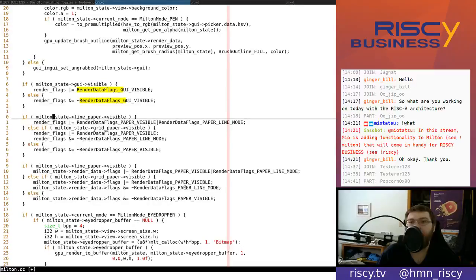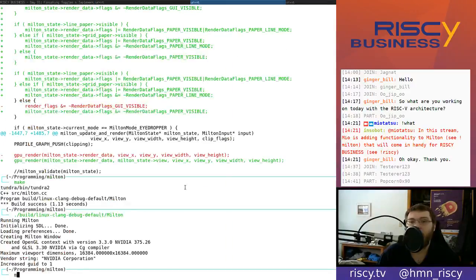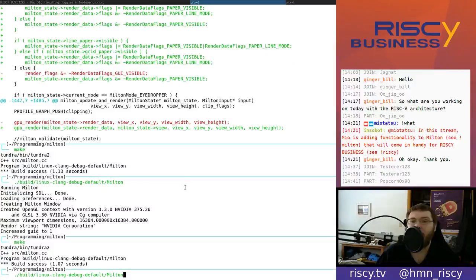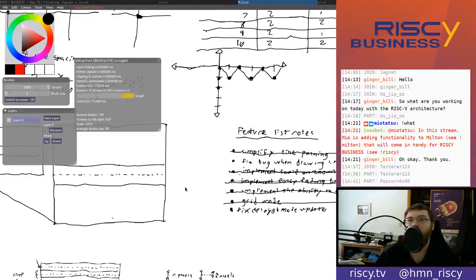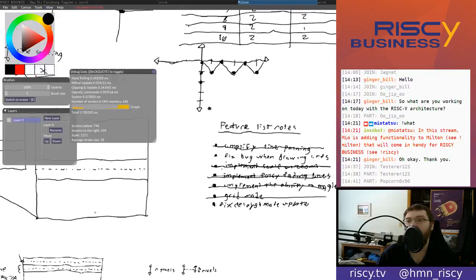So this is if line paper is visible, else if grid paper is visible, else. And then we have if line paper is visible, else if grid paper is visible, else. So yeah, we duplicated some code. So we're going to get rid of this. And we still don't have our line paper.